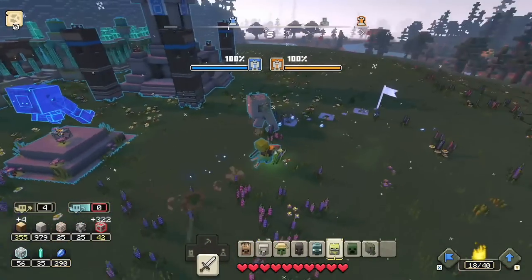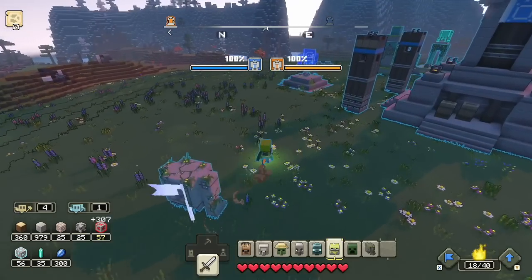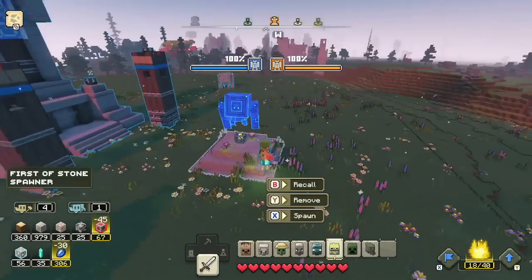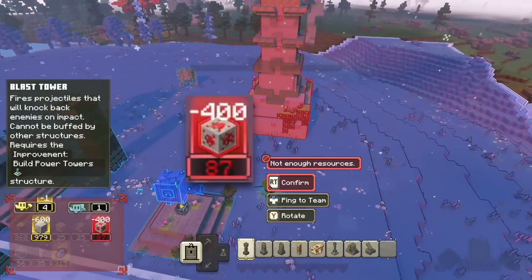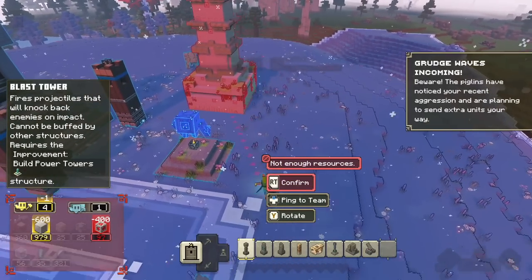But look at this. Look at the size of these guys. They spawn their own golems. It's a whole fun thing that you've now got available to you. So this is the first, and then the equivalent, but more defensively, I guess you could say, or more structure-based, is these towers. So the blast tower also takes 400 redstone, which I think is fun, as well as 600 stone. But look at the size of this thing.